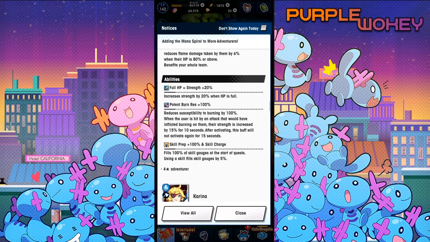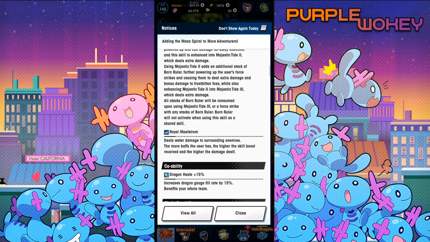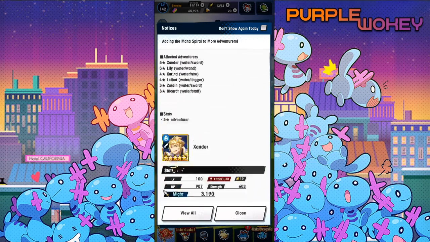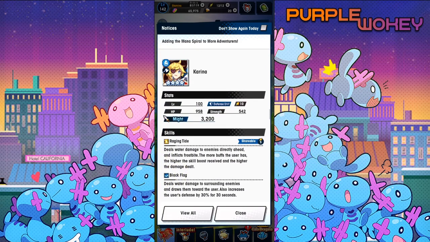So yeah, my thoughts on Karina. She seems kind of like a mini, well, we won't know if she's mini until we see the damage mods, which is another thing that's always a big pain in the butt. She seems kind of like Xander, except you don't do any of the Force Strike stuff. Mainly because she's an axe unit, so that's actually very good.